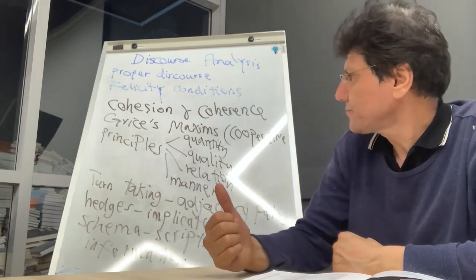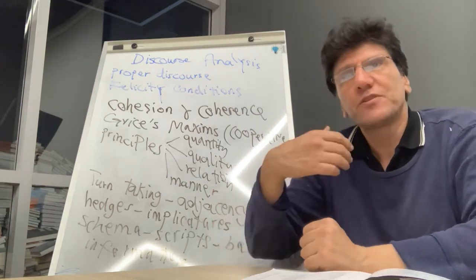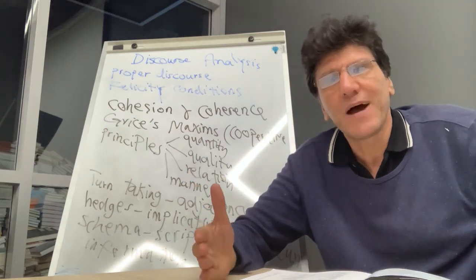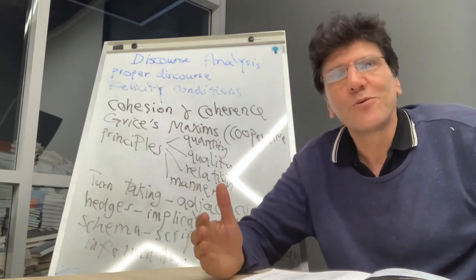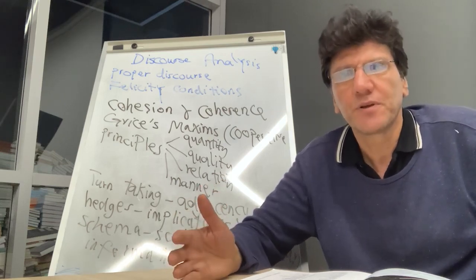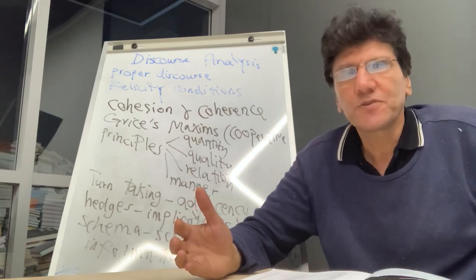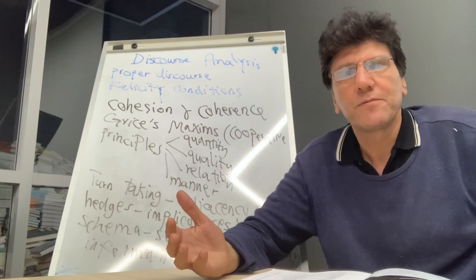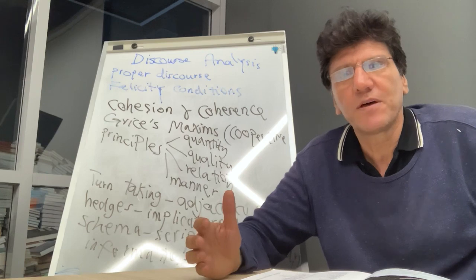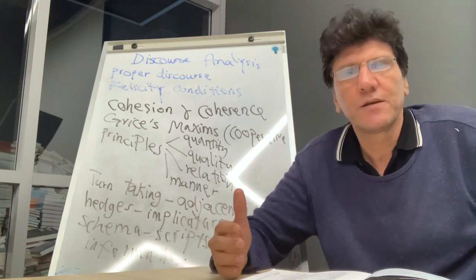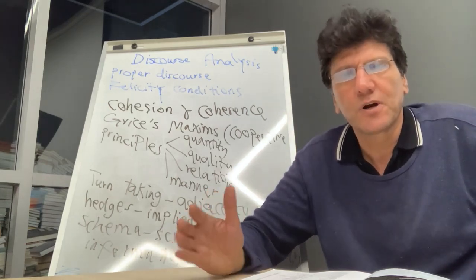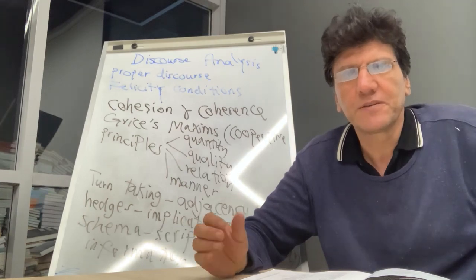The first one is quantity. When we are conversing with somebody, we have to observe the maxim or the rule of quantity. Don't say too much, don't say too little. Only necessary information. For instance, I'm asking you, where is the library? You only supply me with the necessary information. For example, you say, go straight, turn right on the first floor, and you can't miss it. This is basically the necessary information.